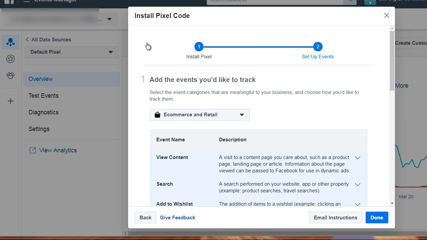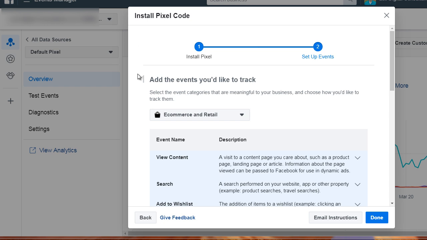So that's the goal here: you need to be able to test every step of the way inside of your funnel. I'm going to give you some more practical examples in the next few videos, where we talk about things like the email opt-in funnel and the purchase funnel, and I'll give you real life examples and how to place your pixels and all of that. But for now, let's talk about the standard events.